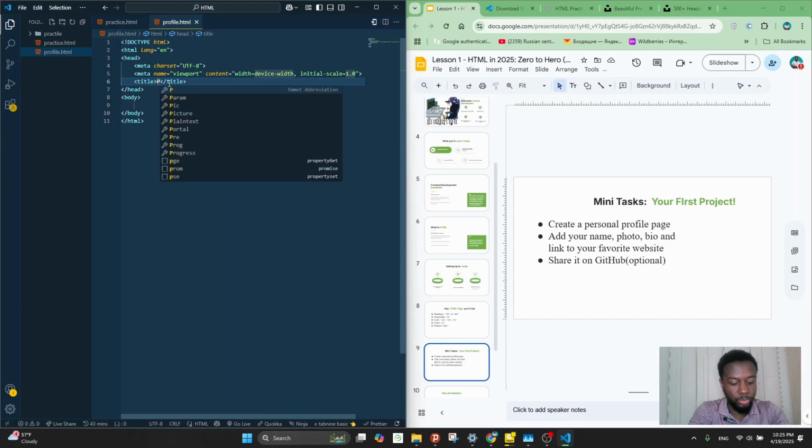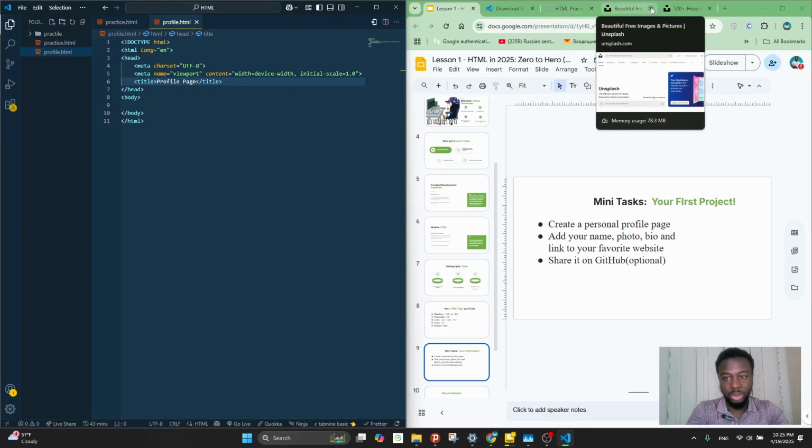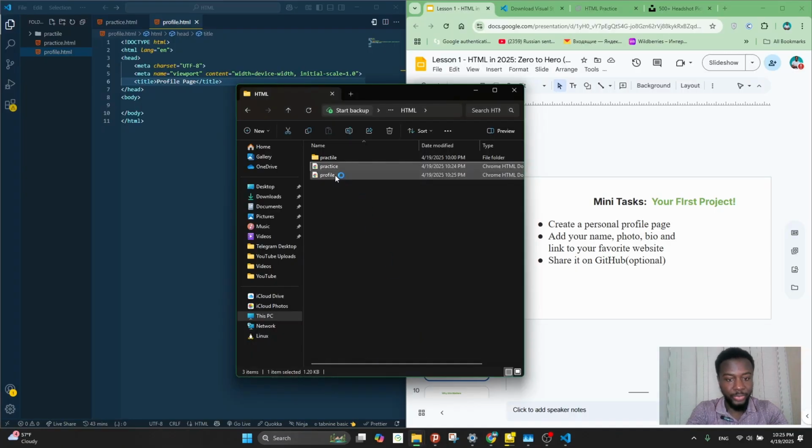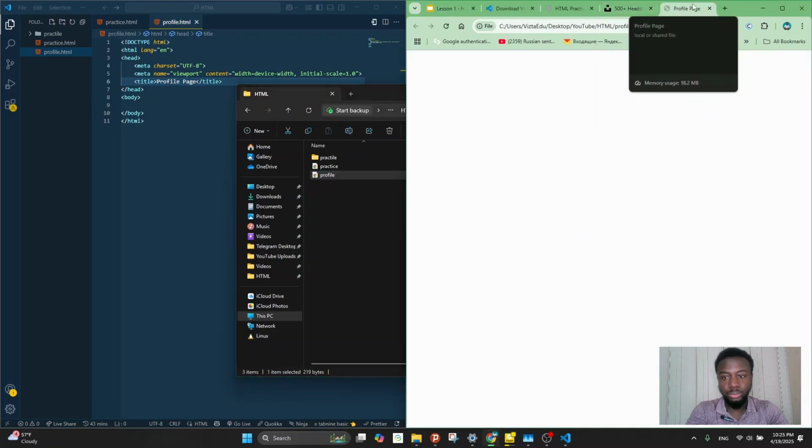So you do profile page, right? And the profile page here, we want to open it in our browser like we did here. Let me remove this. All we need to do is go to our files. You can see the profile has been generated. We click it, then you can see profile page here.